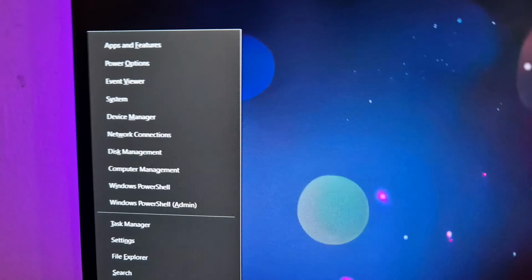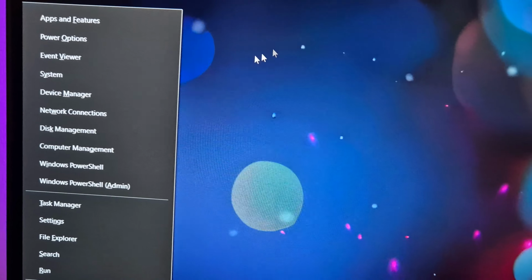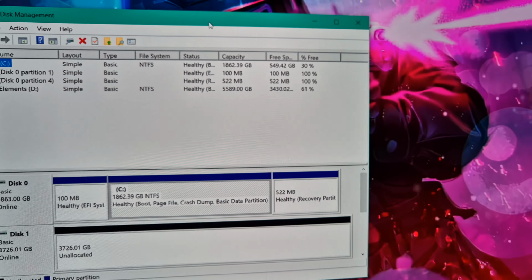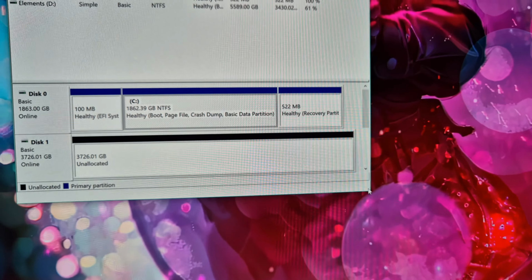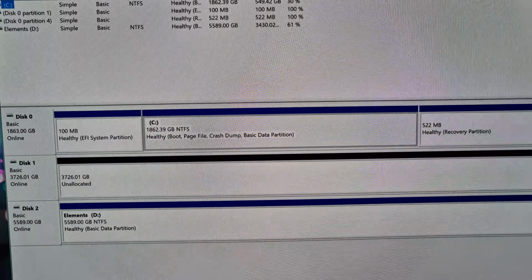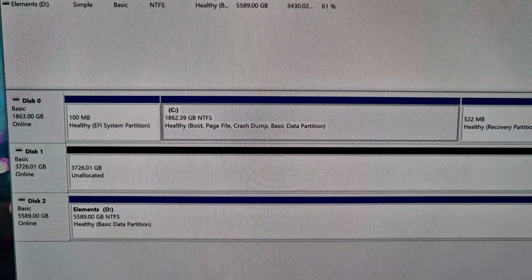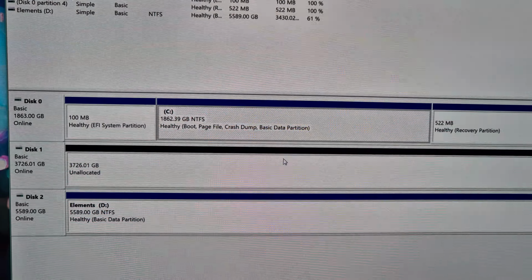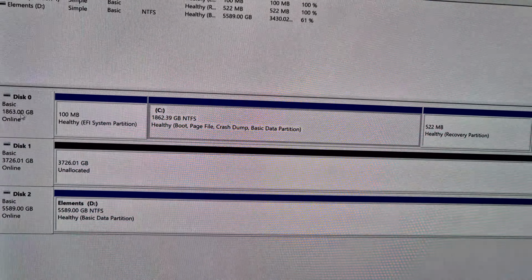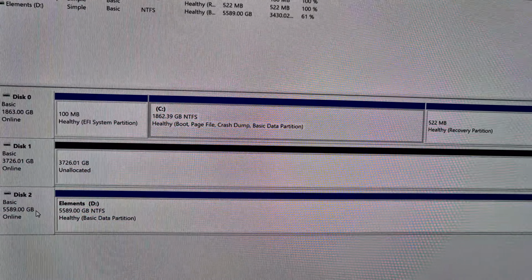Once you press Windows X, you basically go to disk management and you'll be rewarded with a screen like this. Give me a moment to make it bigger. Okay, here you can see basically all of your drives. You would be able to see your Windows drive or other drives that you have available. There is like one 2 terabyte there and one 6 terabyte.